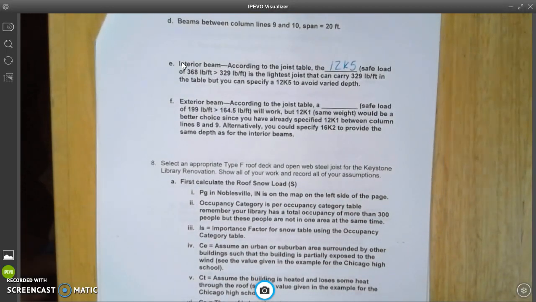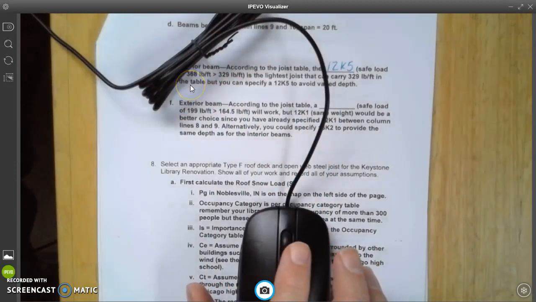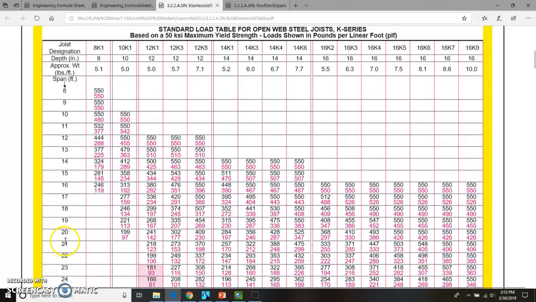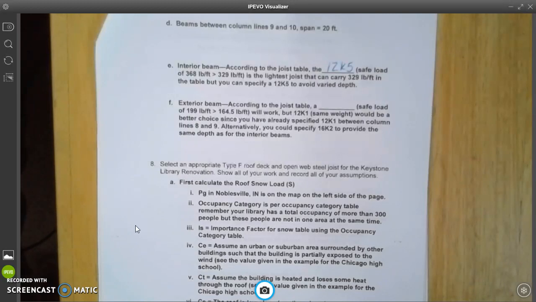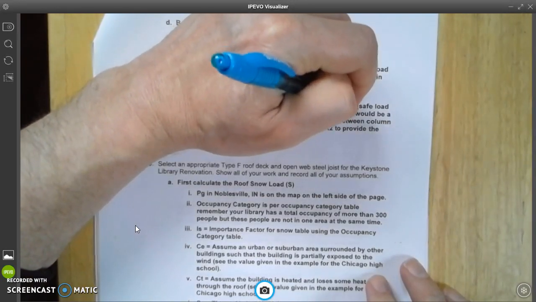Now the exterior, once again, that's the 164.5. Okay, so 20 feet, and then we come across, and 164.5. Well, that's almost anything here. I think though that if you look across this, you would see that the 10K1 beam would work because it's 199. Again, for the depth, we want to use a 12-inch beam. So here we're going to specify the 12K1 that we've been using for quite a lot of these. So Alt Tab, and this is going to be a 12K1.